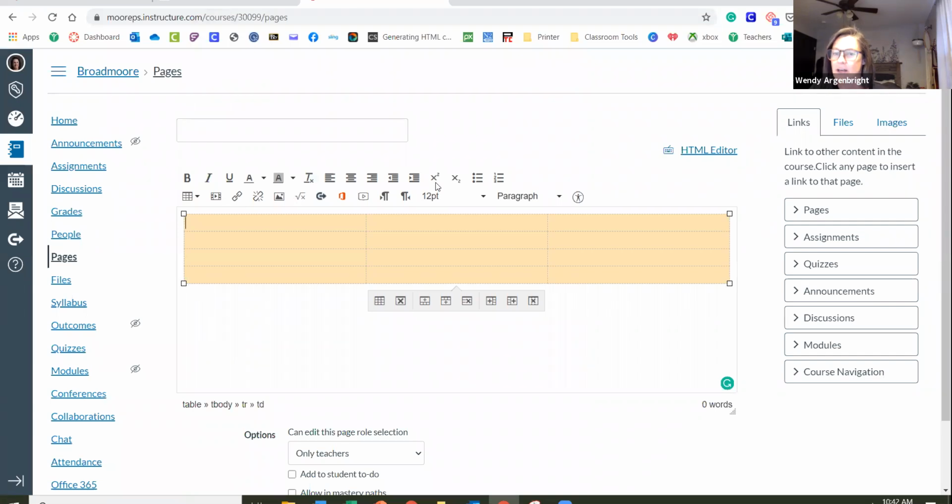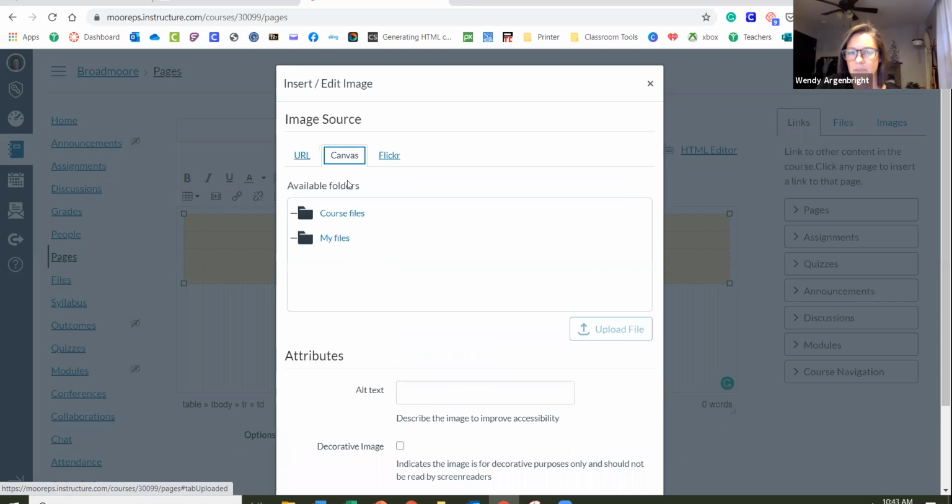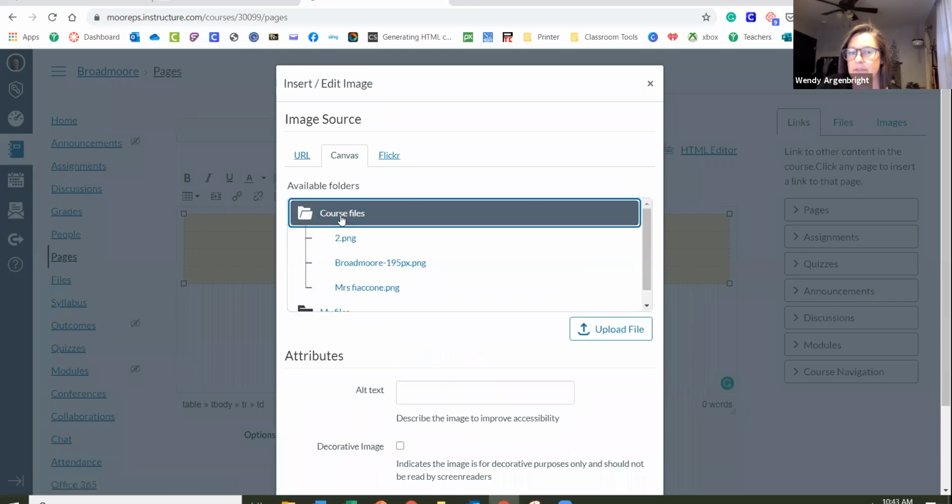Once you have a background color, this is where you're going to build your clickable links. So you don't want to put a lot of text for your kindergartners. You're going to want to put a lot of images. You're going to want to put buttons, okay? So here's a couple of things that you can do. You can embed an image. So let's say in the middle, I'm going to put in an image. If you have an image that is already on your computer that you've saved from a website or a photograph or something that you've chosen, you can go to Canvas and you can upload that into your course files, okay?